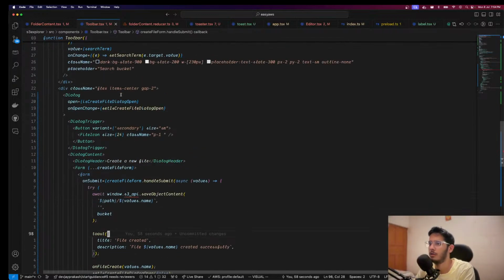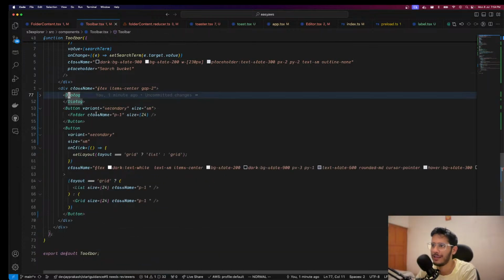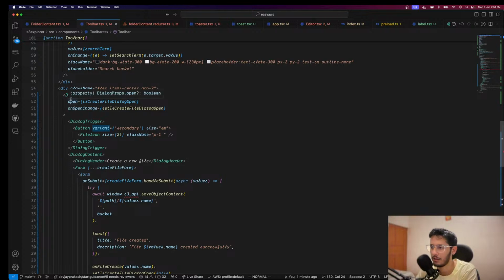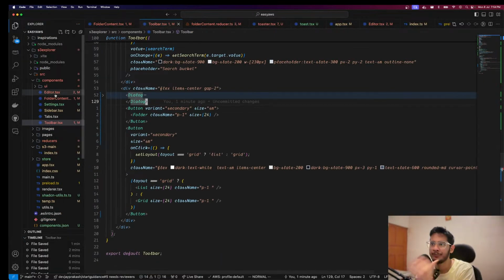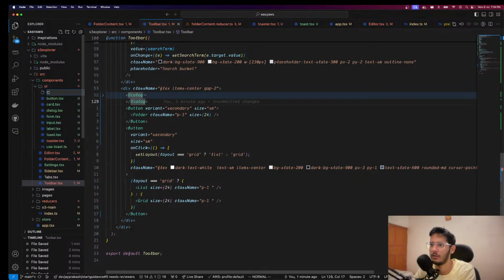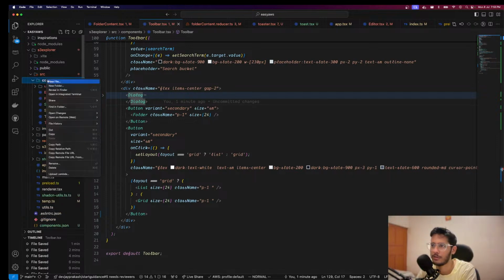Yeah, maybe. Should we extract this dialog out? Extract this in some kind of create file dialog. Maybe. Let's try to do that. I don't want to create this inside UI. I want to create this over here.